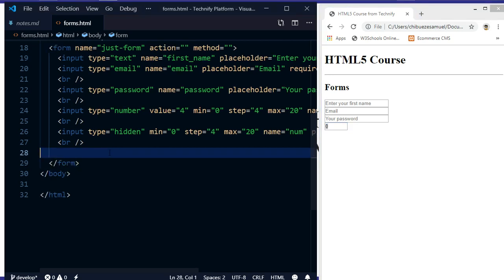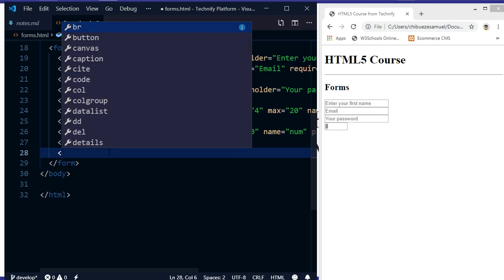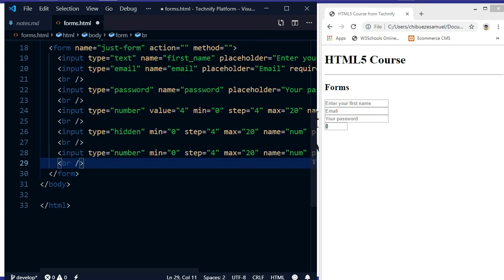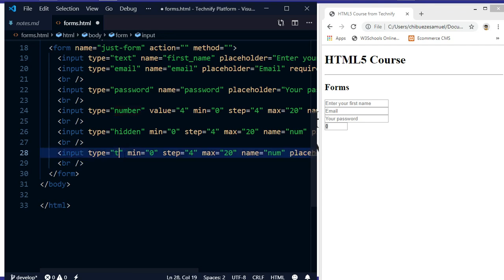So we have other forms of input. Now that we've gotten the basics, I think we can move faster. We have an input of type tel for specifying telephone numbers.